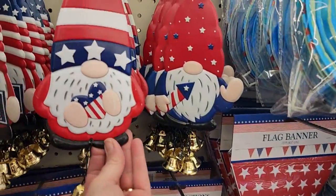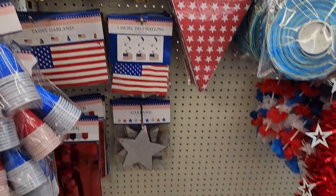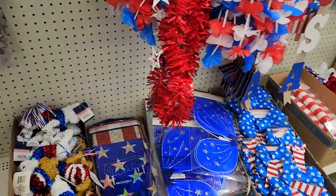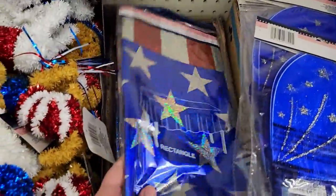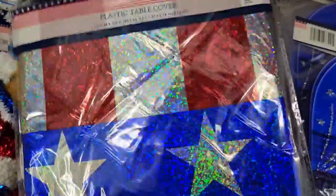I thought these little metal patriotic gnomes were so cute, and I think that those are new this year. And I don't think I've seen the holographic tablecloths before. These are really fun.